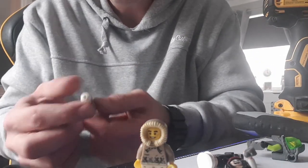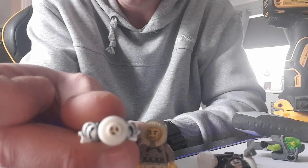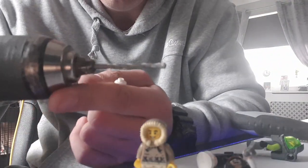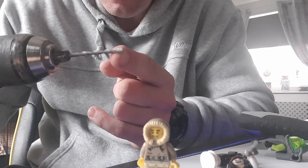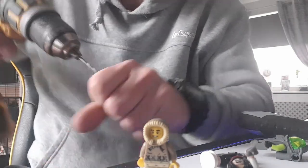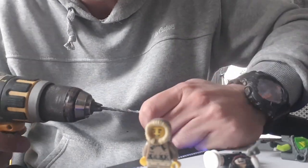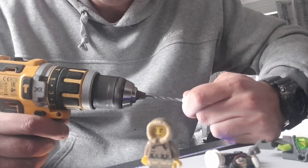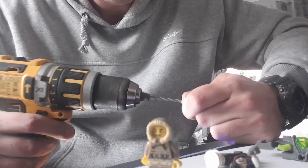Let's get a Lego man. As you can see, we've got the hole in the top there. All I'm going to do — at the moment I'm using a 4mm masonry bit. The reason I'm using a masonry bit is because it's got a sort of spaded head on the end, and that just gives just the right amount to push in. So what we're going to do is just drill into the top of there as gently as possible. Right, that's gone through.